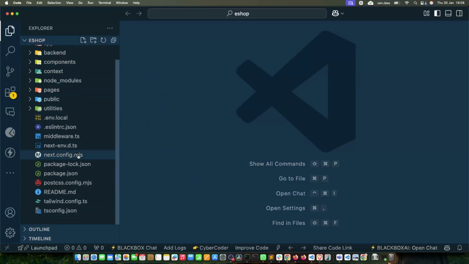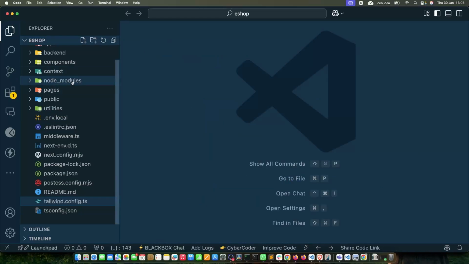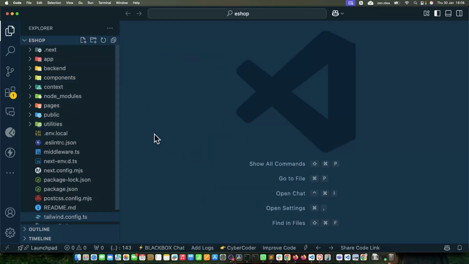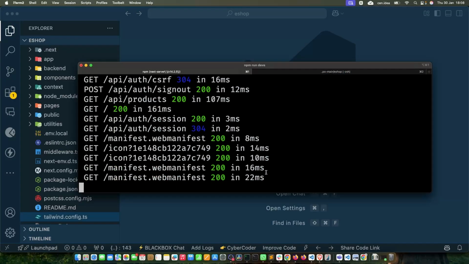Really just brand new, built with Tailwind, and there's nothing so much here other than the fact that it's just a complete e-commerce application. You can actually log in and make a Stripe payment, and then Stripe will release the money. But at the minute, I'm just running the application on localhost here, just for our demo purposes only. So let's go back quickly.